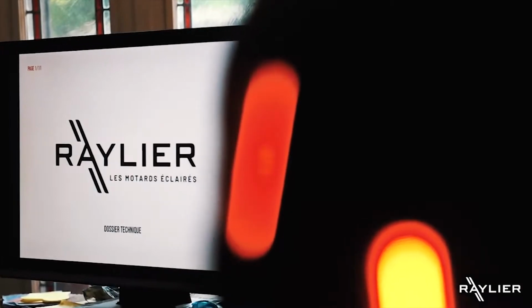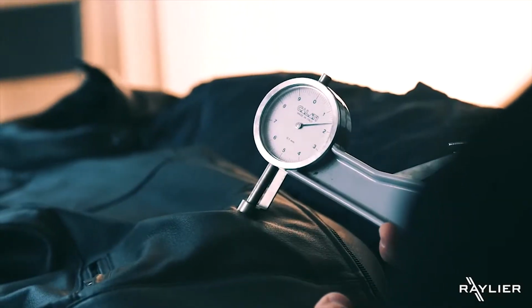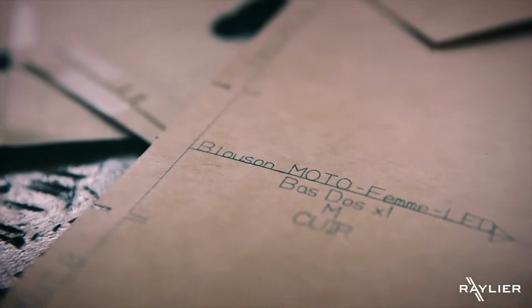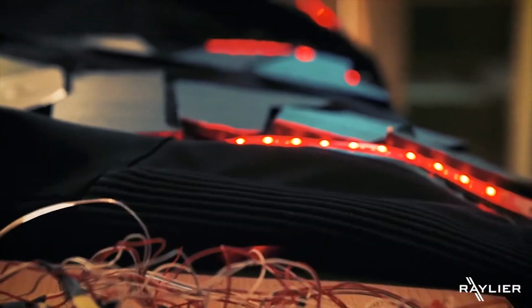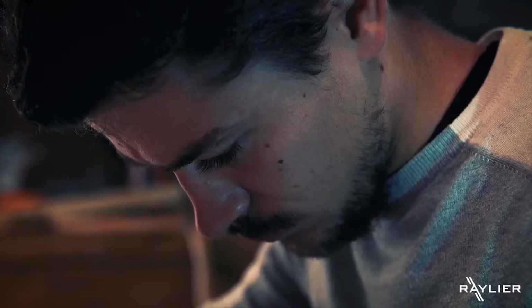When we speak of safety, our first thoughts go to the high-vis jackets. We want to change that by joining style and safety. Our team is composed of designers, stylists, couturiers, and model makers with their French traditional know-how. Our first prototypes were handmade in a Parisian workshop. Thanks to our team of creative engineers, we were able to associate handmade know-how and new technologies.